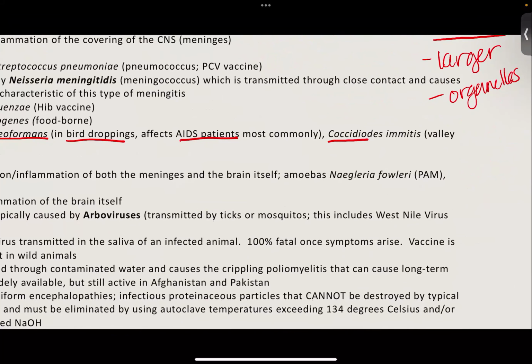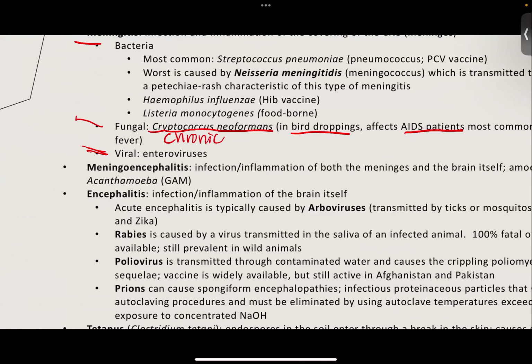Okay. Coccidioides immitis, which is also known as valley fever. It's not only associated with meningitis, but these are fungal and can lead to meningitis. The viral versions are usually enteroviruses that get in from the gut. So ingesting something like contaminated water, like what we see with encephalitis for polio. So it gets into the gut. And then a lot of these also are associated with respiratory viruses as well, for children anyways.